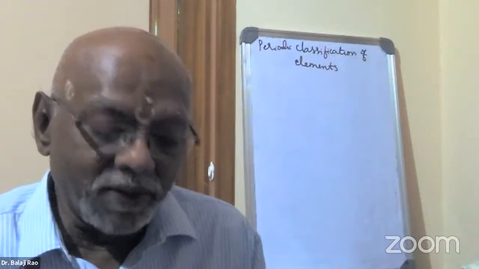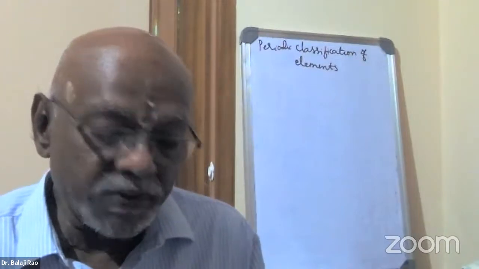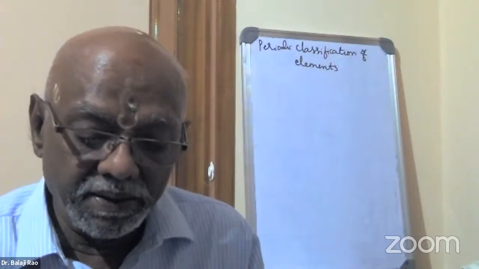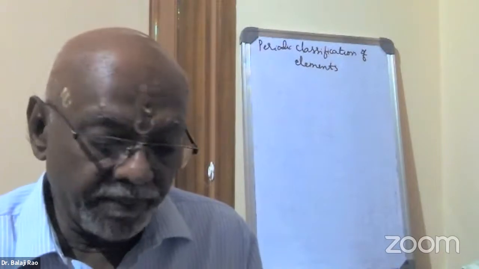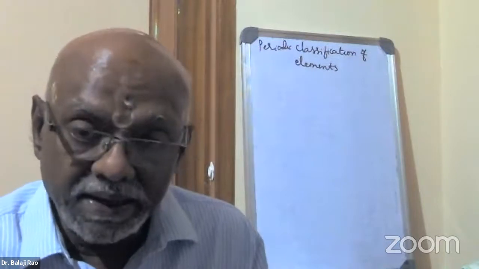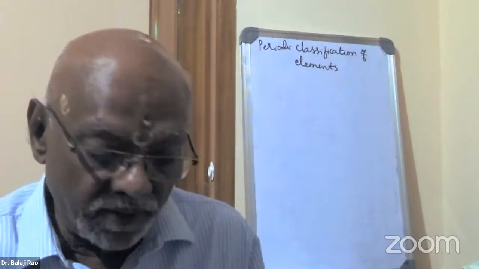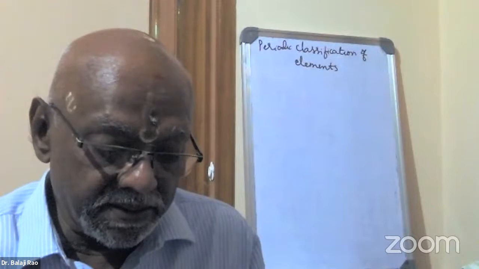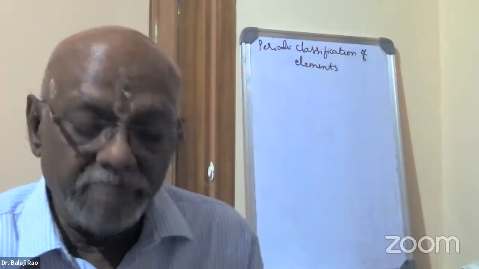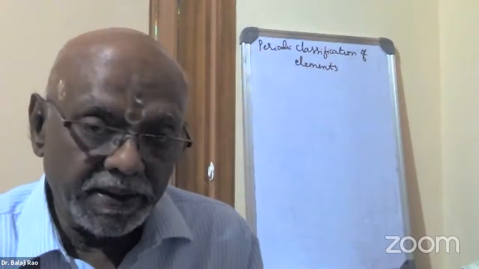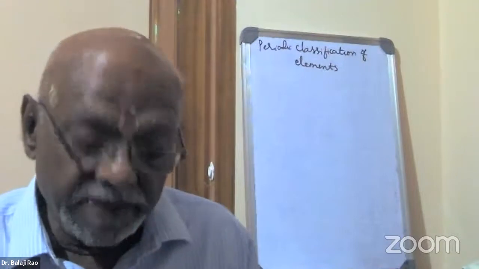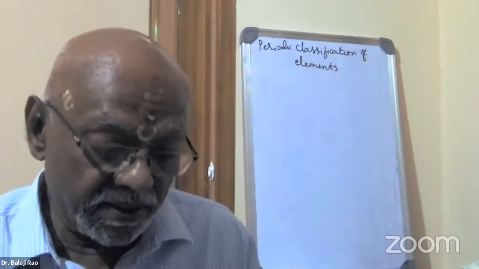1649, phosphorus. 1829, Dobereiner. 1862, cylindrical periodic table, Chancourtois. Then 1864, Newlands' Law of Octaves. 1864, I'm sorry, 64 was Newlands'. 1869, Mendeleev, first periodic table. 1870, Lothar Meyer, he did a work on atomic volumes. He gave a periodic table to us.